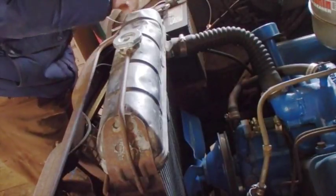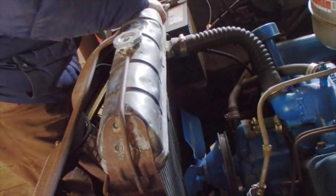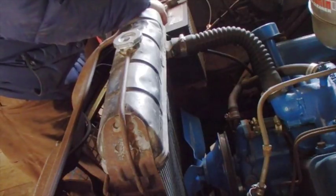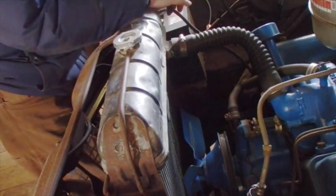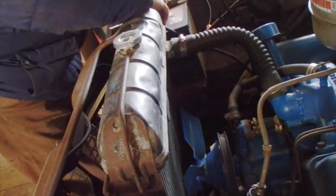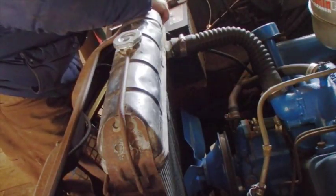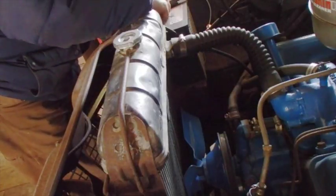It ain't even tight. It wasn't even tight. That's just loose as a goose. Yeah, it was. Let's slip that right under there. Put that right back onto there. I think I got a piece of that in there.